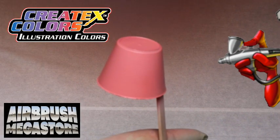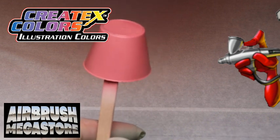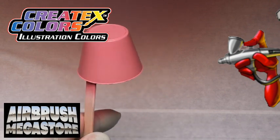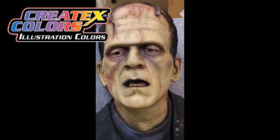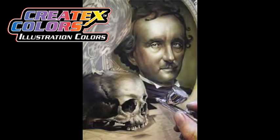After thinning with either, the paints will store best in a light-protected and cool area. Suitable to most any airbrush tip size — for smaller tip sizes you may need a little bit of reduction. Also suitable to mini spray guns of 0.6 mm, 0.8 mm, and 1 mm. Check out some of these amazing arts created with illustration color.